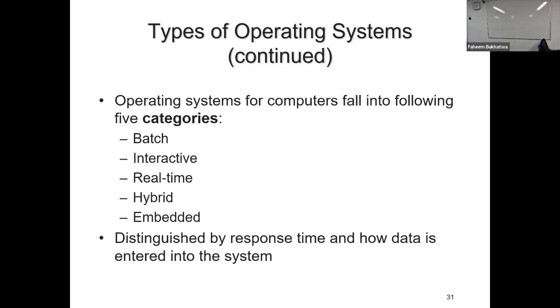So if you're asked what's the difference between batch systems and interactive systems, what would you tell me? Batch is used for backup? No, I didn't say what it is used for. What's the difference between these two processing? Longer or faster or shorter response time? Shorter. So batch systems have very long response time. Interactive have very short response time. Okay. Are you with me, guys?